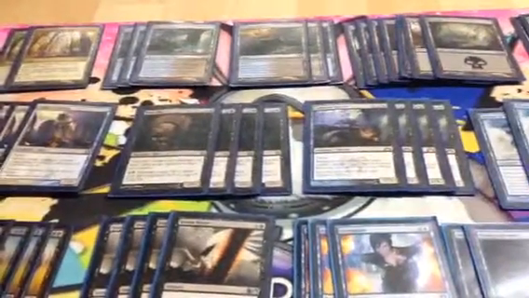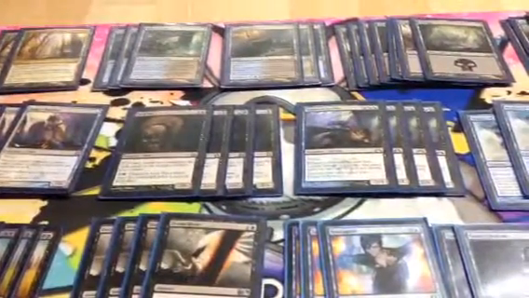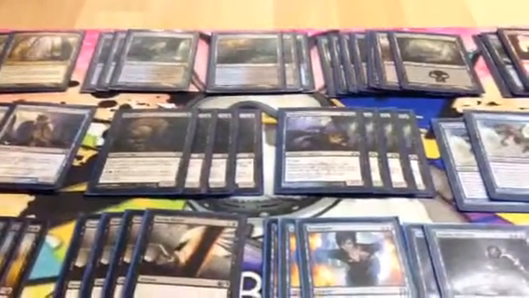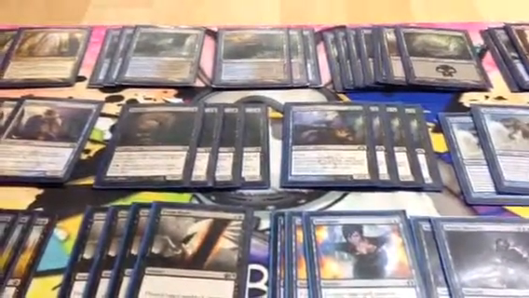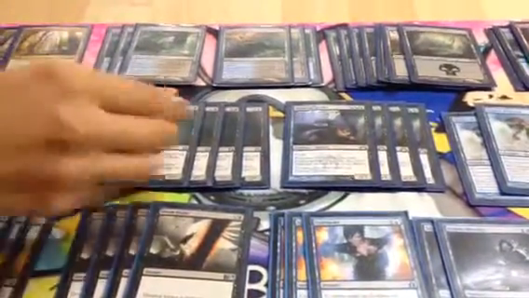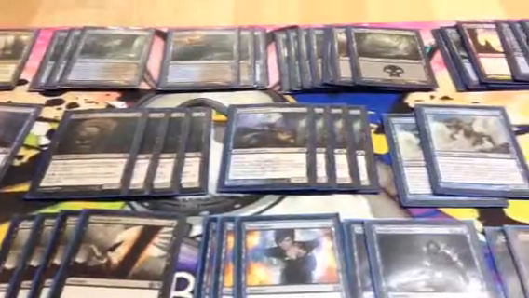Next, we have Pack Rats. I like Pack Rats just because they're cheap and they get big as you go, and pretty much they get rid of your opponent's cards because you keep saying, get rid of it, and they pretty much build up.